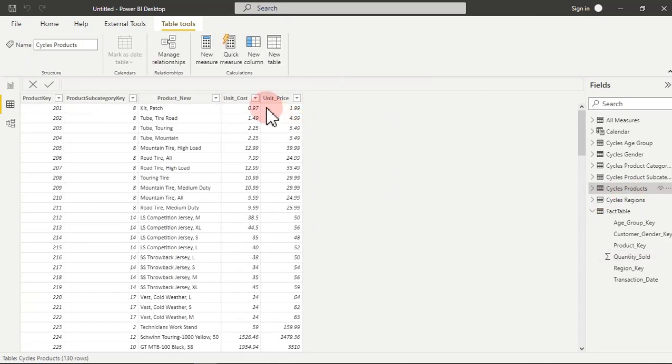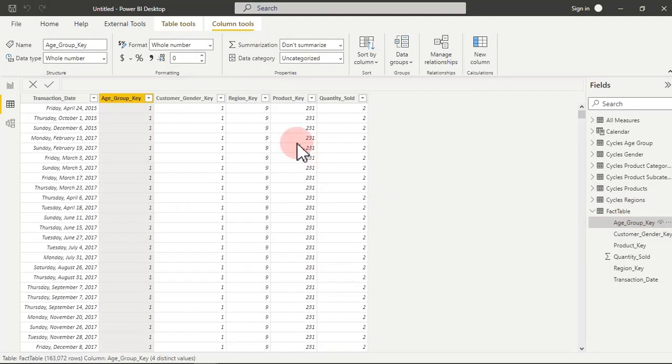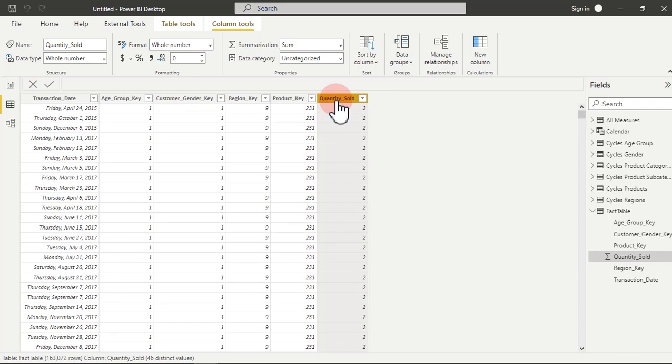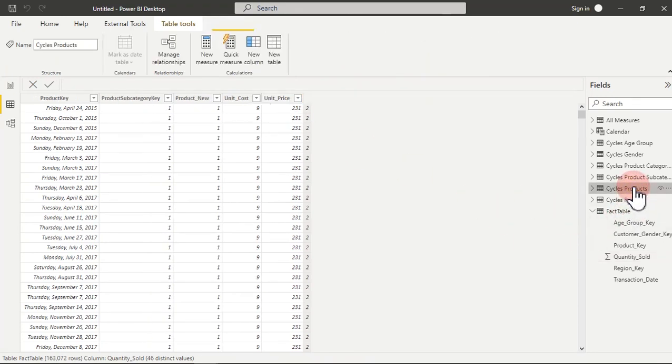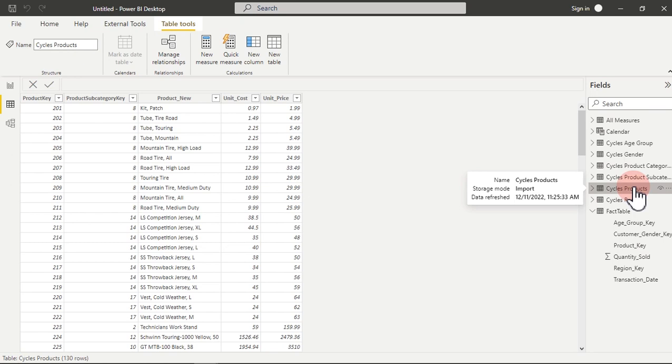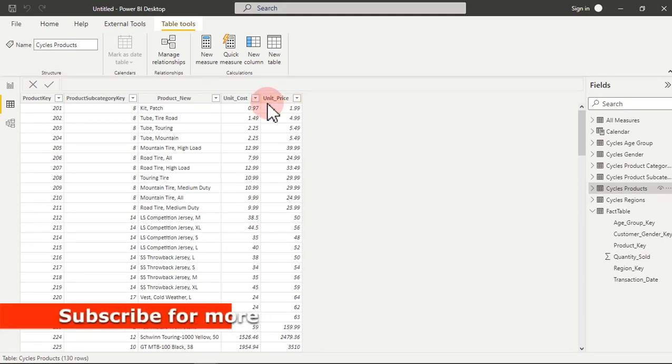What we have right here is the unique list of all the products that we sell, and we have its record right on our fact table. So to calculate and create a measure for total revenue, we are going to use this particular fact table, and as well we are going to be using this product table, using the RELATED function to get values from here. So now that you've understood what we are going to use those two tables for, let us get started.